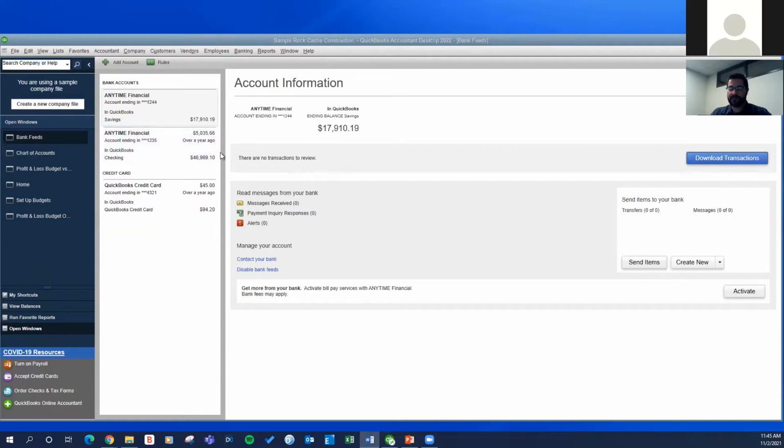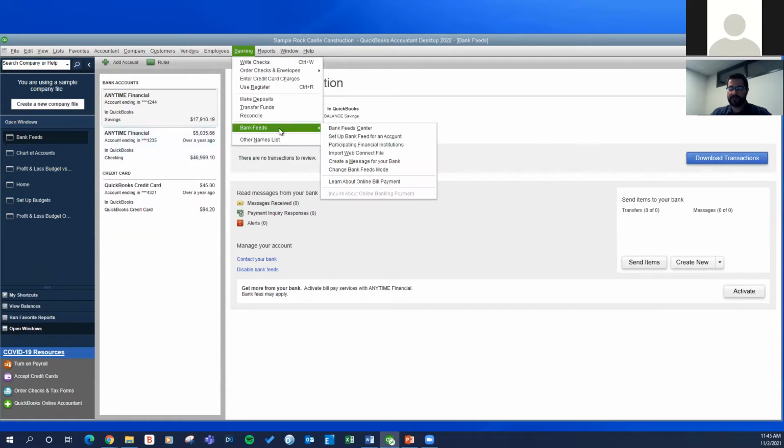So as I said, the setup is two different ways: the direct connect or the web connect. They're not all going to have it, but the direct connect is where it automatically grabs the transactions from the bank.